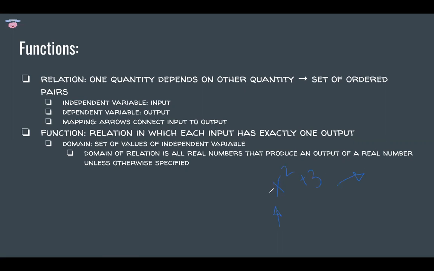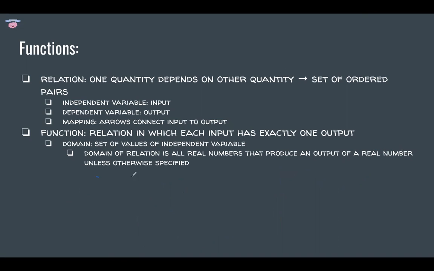But if we had something like, actually, no, that's a bad example. Square root of x, then if we put in x is equal to -1, for example, we'll get i. We talked about complex numbers in the last lesson, which is basically the square root of -1. But i is a complex number, not a real number. So therefore, the domain of this is x is greater than or equal to 0, because when you go less than 0, then you get complex numbers.